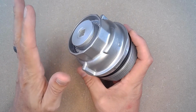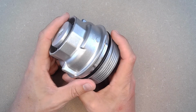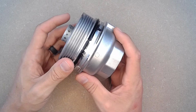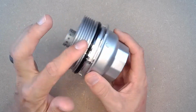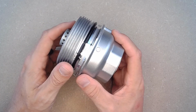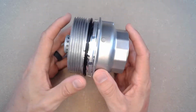Obviously, you may need some specific tools to get the original one off, but once it is, this goes in the original mounting location. One thing, make sure that mounting location is nice and clean, so all the debris where you screw this part in is cleaned, and the O-ring is seated properly where it's supposed to.